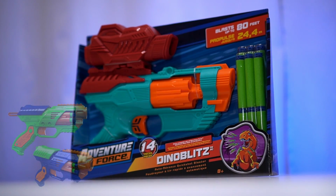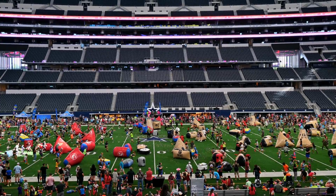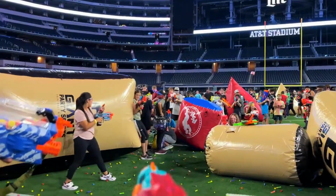If I'm correct, the Dinoblitz is a repaint of the Dart Zone Blitzfire X2. It's not wildly flashy, so stick around to the end to understand why it's one of my favorite compact blasters in like 12 years.